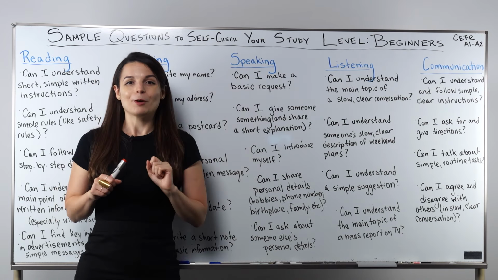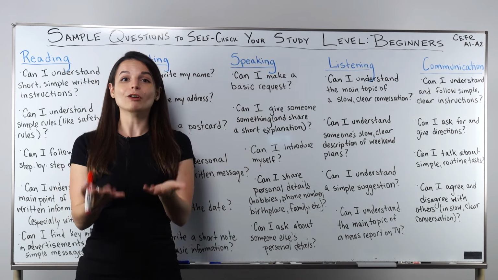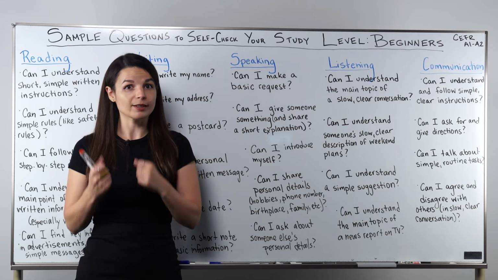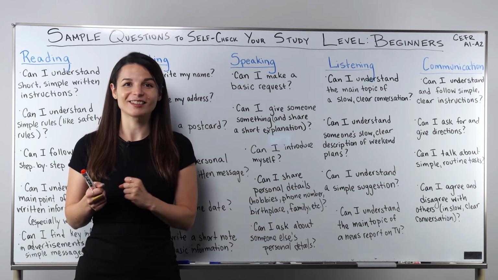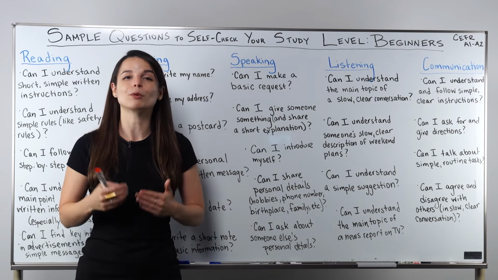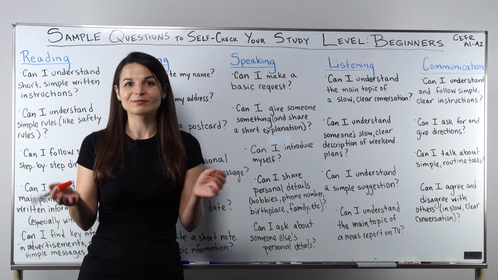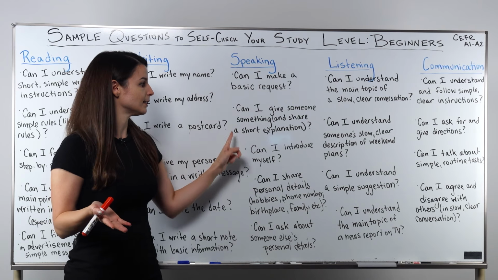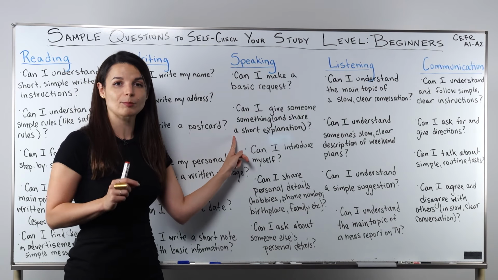For example, when you go to a restaurant, can you order food at the restaurant? Or can you ask someone for something? Like, please give me that pen. Or can I borrow your computer? Those kinds of simple requests. Can you do them? Okay, next is, can I give someone something and share a short explanation?